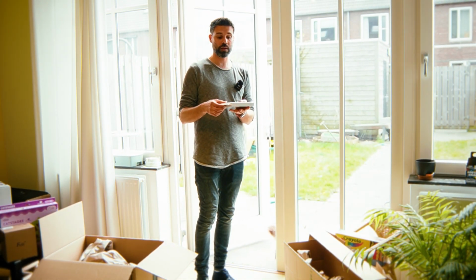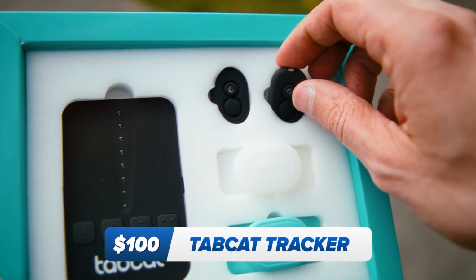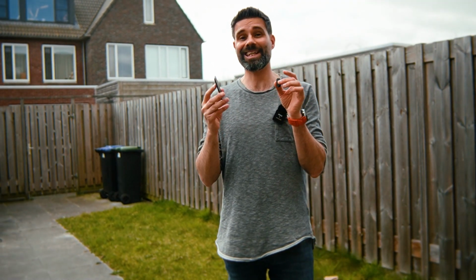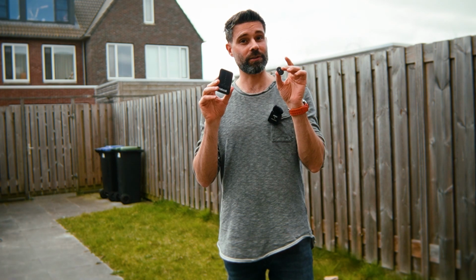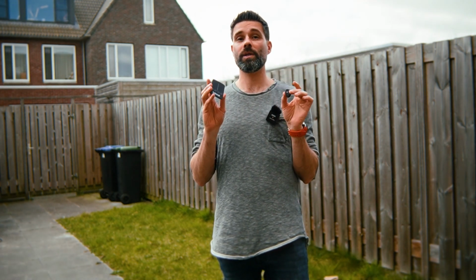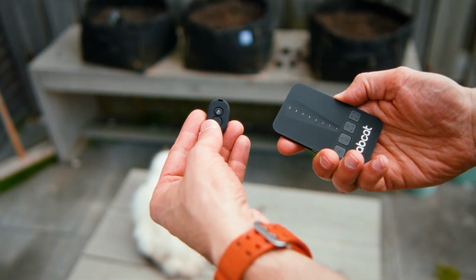Now if you want your cats to be able to go outside, there's several ways to stay in the loop, and one of them is the least expensive way, and that is TabCat. You can have a couple of trackers for each of your cats that you put on their collars. The system is more of a remote controller to indicate if you're moving in the right direction to find your cat. So it works a little bit differently. No GPS needed here, which helps keep the cost down. There's no subscription needed. Instead, this works in another way.